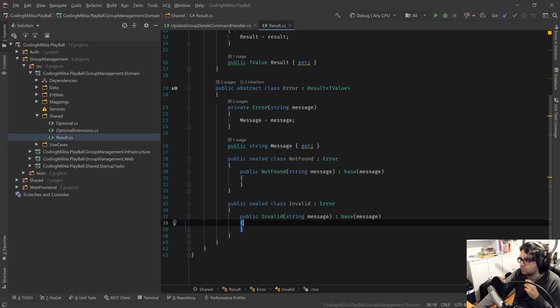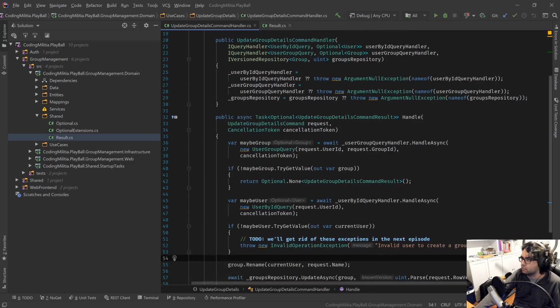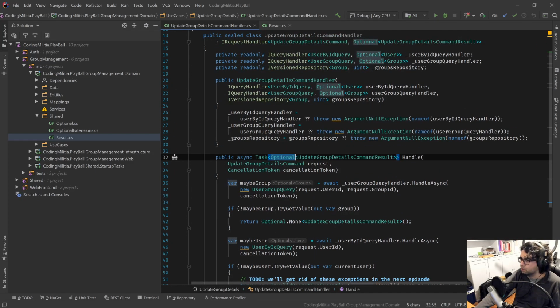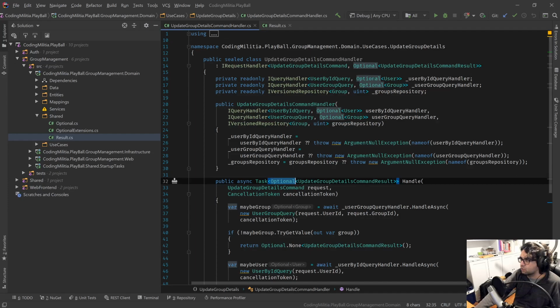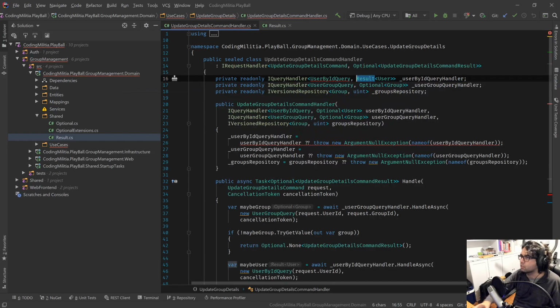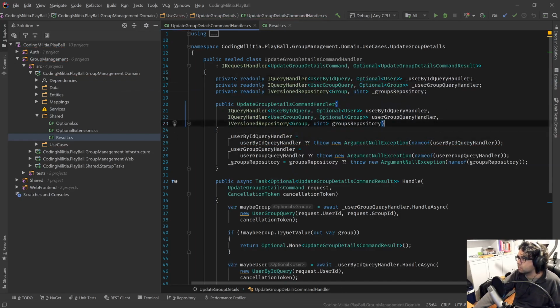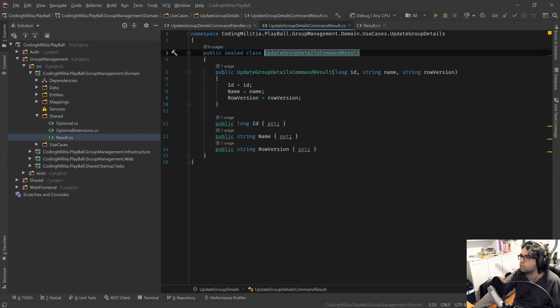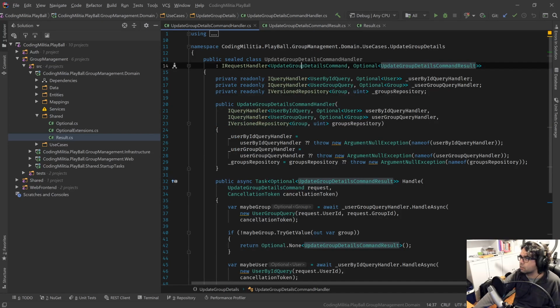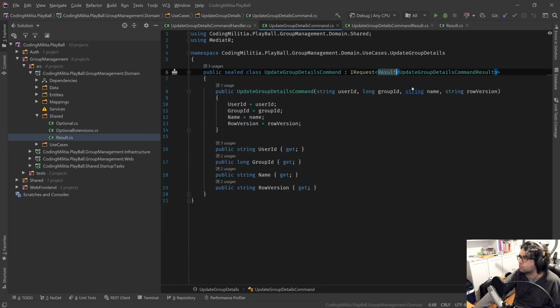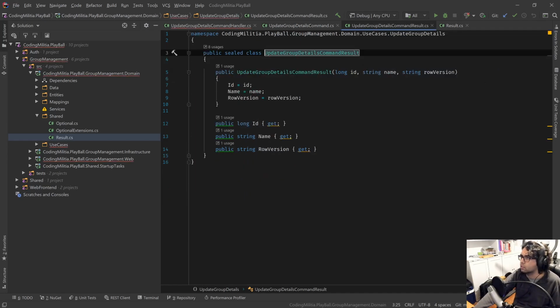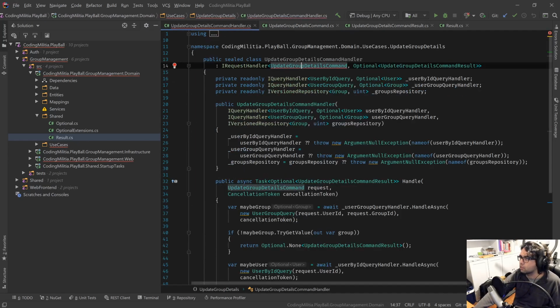So let's start using them. I add this here, and now instead of having an optional, this will now be a result of user. Here, this will return the result.